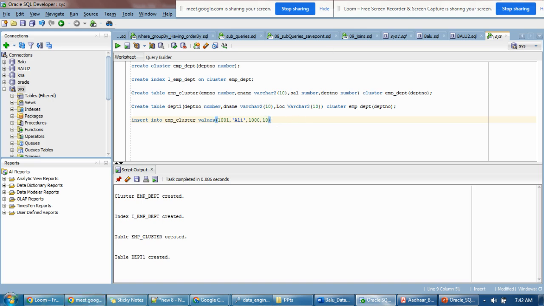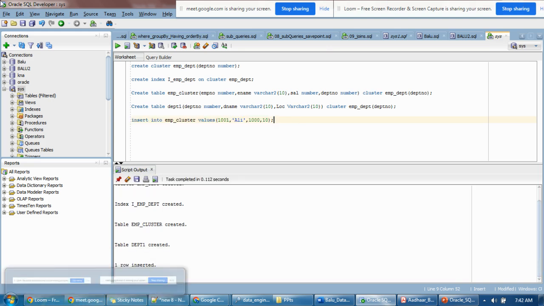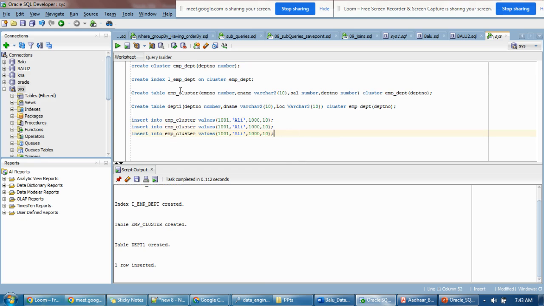What will happen internally? It will insert the record into your cluster also. You can add any number of records, and they will be stored in this table. Your duplicates, whatever you want, it will store in the table.